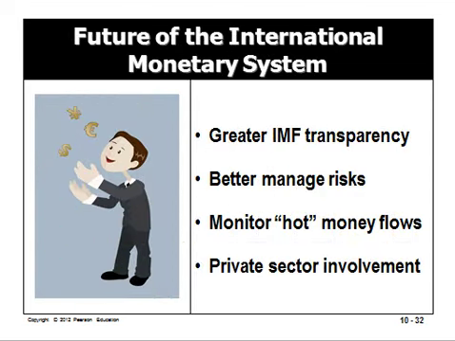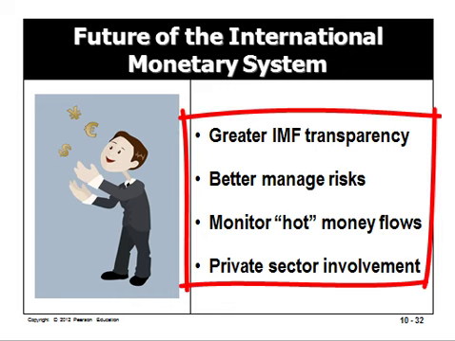Future of the international monetary system. Recurring crises are raising calls for a new system designed to meet the challenges of a global economy. The revision of the IMF and its policy prescriptions are likely. Transparency on the part of the IMF is being increased to instill greater accountability. The IMF is increasing its surveillance of members' macroeconomic policies and abilities in the area of financial sector analysis. Ways must be found to integrate international financial markets to manage risk. The private sector must become involved in the prevention and resolution of financial crises.